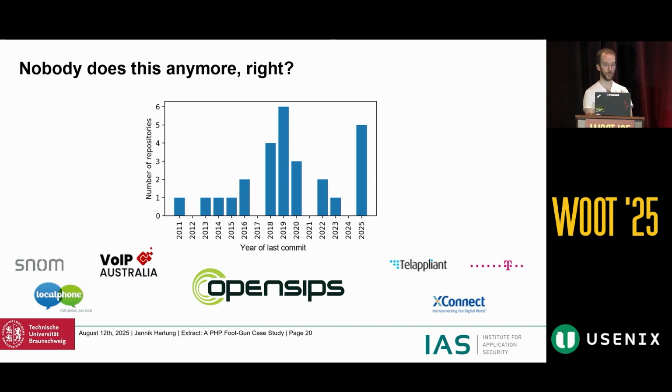And the most prevalent one was OpenZips, a voice over IP implementation, and their web interface had a bug. Actually, the first example that I showed with the table, they had a privilege escalation, but I want to show a different example. And their bug fix was to just remove all usage of extract. And that sounds like a good idea.